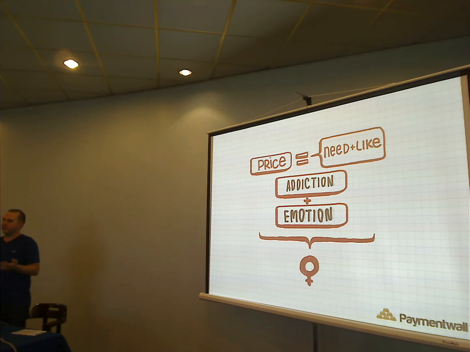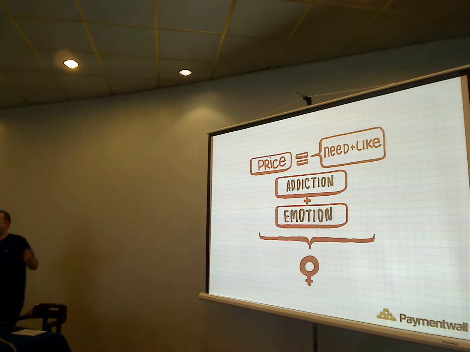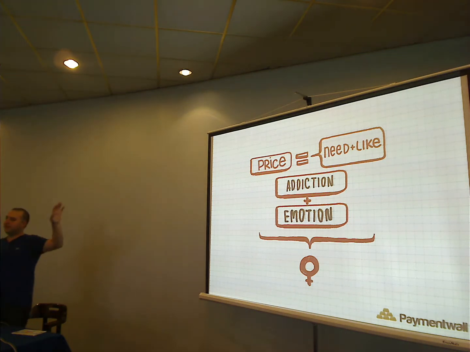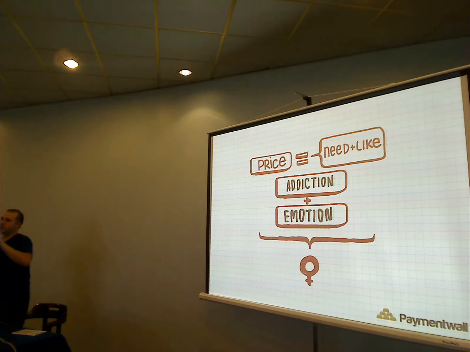So it changes, of course, from person to person, but the idea is, in the female mind, the items that they buy need to create an addiction, need to relate to their addiction, or they need to have an emotional reaction to the product. But apart from that, they also consider the need and the like. Do they like it and do they need it? Those do play into the evaluation.